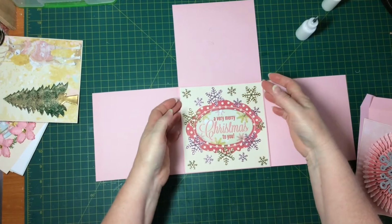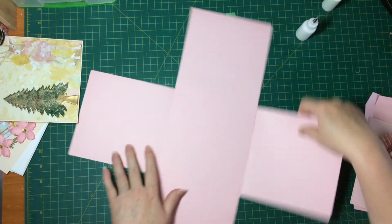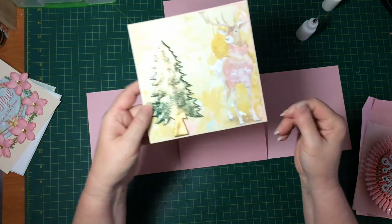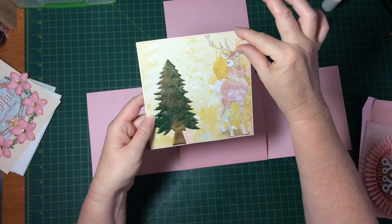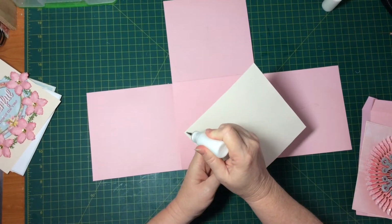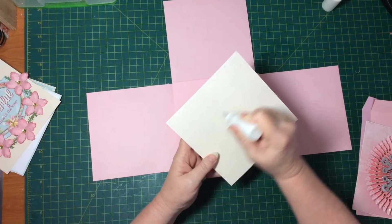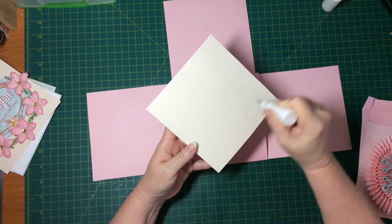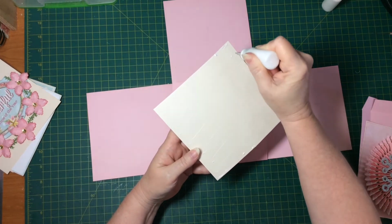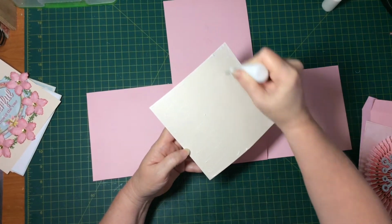Alright, so that's two done, and already it feels so much stronger. So keep going around. I want the two images opposite each other. You can see here I've had to cut his hooves off to give me that inch down here, so his head's not cut off when the lid goes on it. And I'm also going to show you how I made the lid. It's pretty simple, and I think I've showed you before, but I'll just explain again when I've got these on.